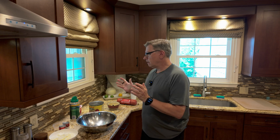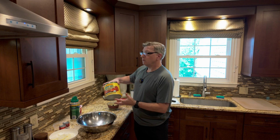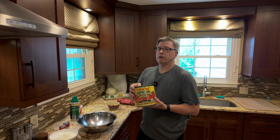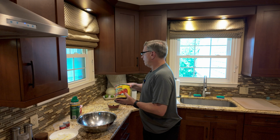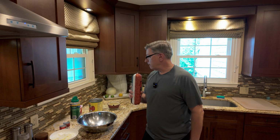So this is one of my favorite things to do on a weekend, is to make some sauce and some meatballs. What I'm going to be doing is taking this large can of San Marzano tomatoes and turning them into a delicious sauce that I'm going to partially cook the meatballs in. And that's going to be Sunday dinner. My wife is going to enjoy that with some pasta. I'm not. I'm just going to have the meatballs. It's going to be delicious.